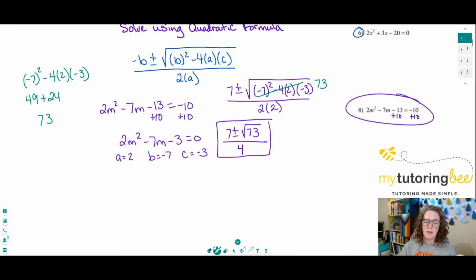And if this denominator were to cancel out or do any simplifying with any of the top numbers, it would have to be with both this whole number out in front and anything that we simplified out of that radical. So, as this would be our final answer, x equals, and this is two separate answers because of that plus or minus, x equals 7 plus square root of 73 over 4, or x equals 7 minus square root of 73 over 4. Okay, so a lot of times we just write it like this with the plus minus to save ourselves a little bit of time and space.